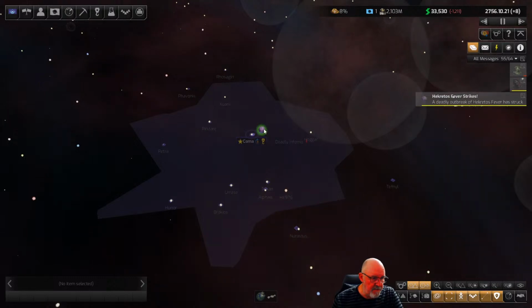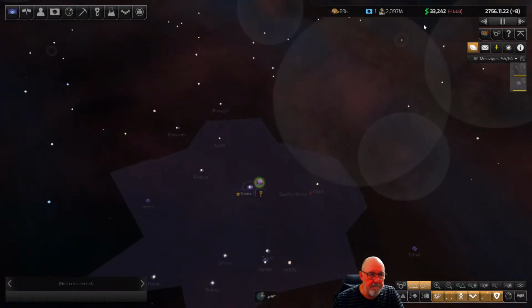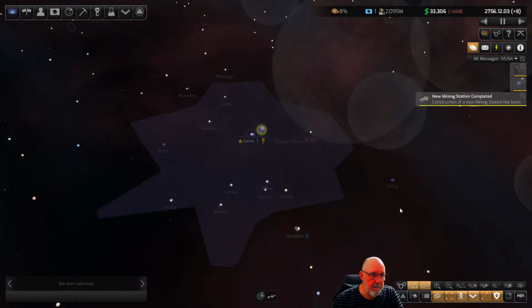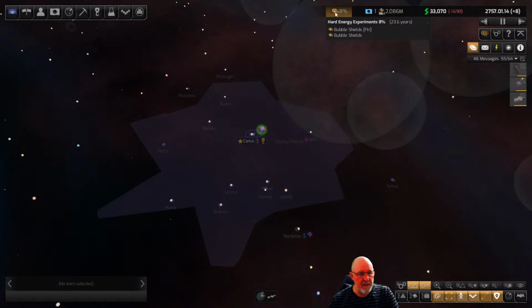And we've now got a fever, like a virus has hit our home system. This will affect our income. New mining station completed. What are we researching? Hard energy experiments. This is bubble shields. These are really important, actually. But you can see they're 23 years, so we're going to still be having those being developed when we do take over.